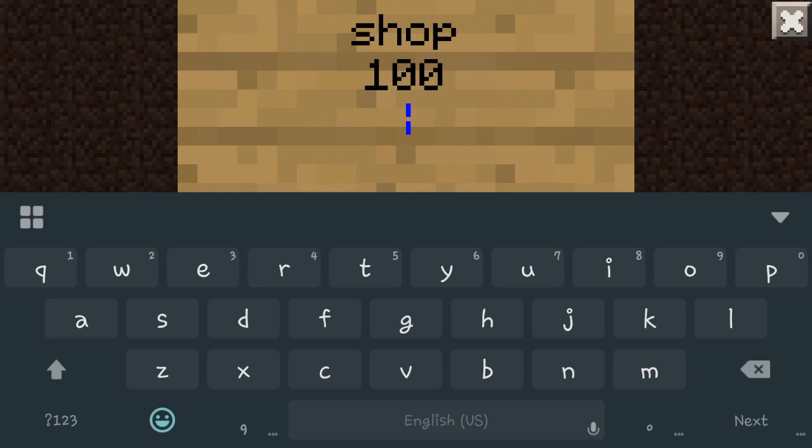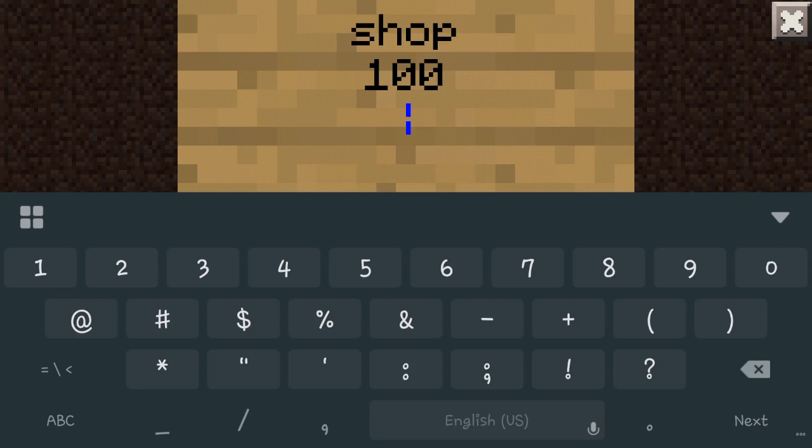Now on this third line, you're going to want to find the item ID number. Each item in the game has its own identification number, so that the game knows what is what and how to register what block you're placing. So for example, say you want to get a diamond. Let's do the number 264. That is the item ID for a diamond, okay?